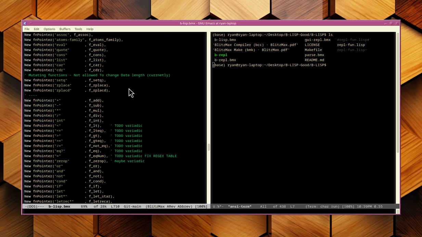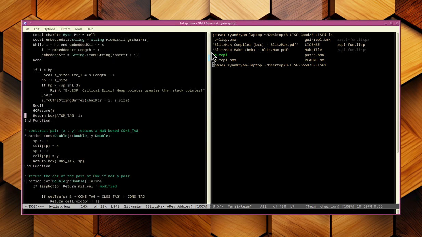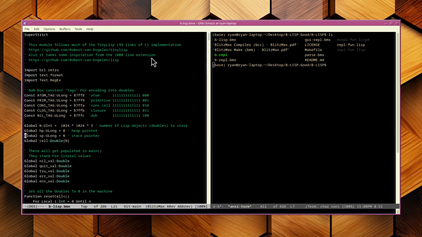It was made for basically an 8-bit calculator. I forget the name. It was either, I want to say Casio, but I might have the wrong number. But basically, you implement a programming language in C, and instead of that, I'm doing it in Blitzmax because it's kind of a non-traditional environment. So I guess I have some information at the top. This here is the Tiny Lisp repository, and you can go take a look at that.